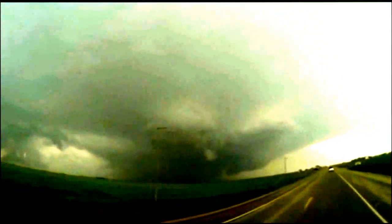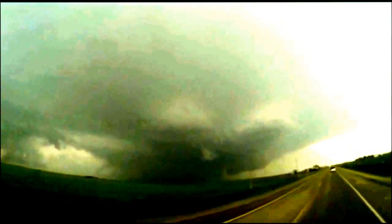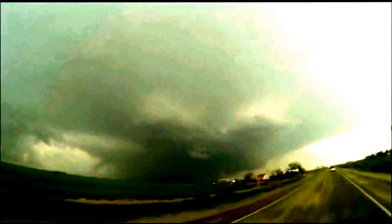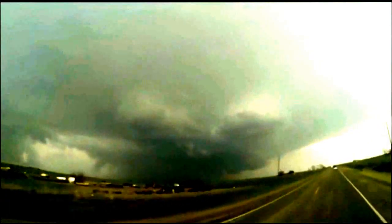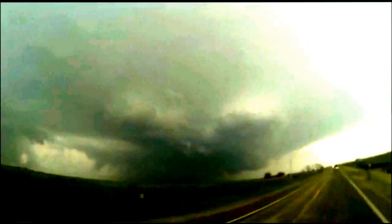Alright, Dr. Forbes, thank you very much. That's the storm that we're chasing — that one right there is between Frederick and Chattanooga, Oklahoma. You're getting a visual on it right there. That's a tornado-warned storm that goes for about another half hour or so. We've been following the storm through Tillman County. We've hit multiple rotating wall clouds and even funnels, but haven't seen a tornado form just yet. This is a view out of our windshield — the tail end of that storm just now to the north and east of Frederick.